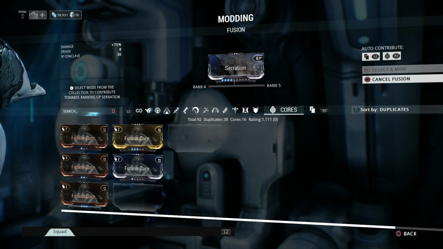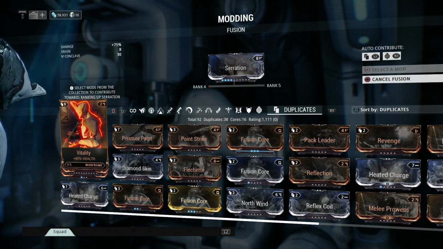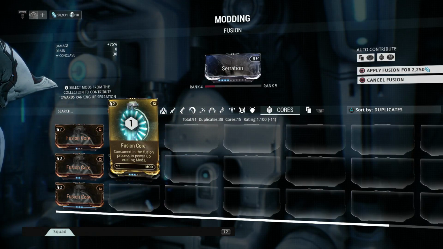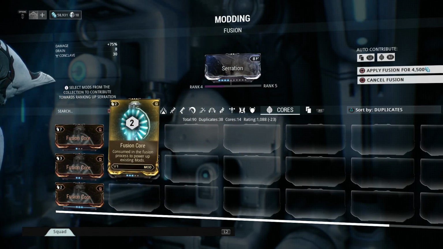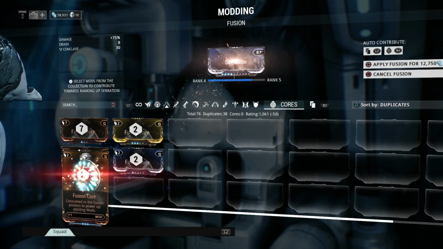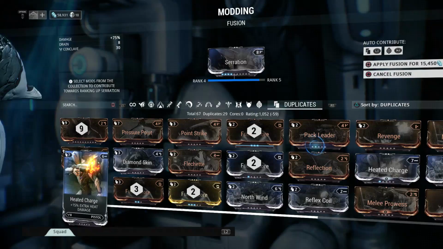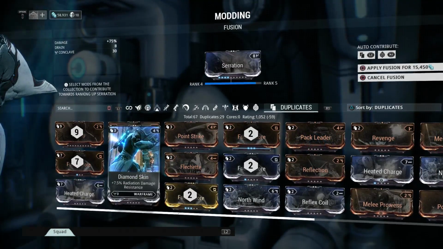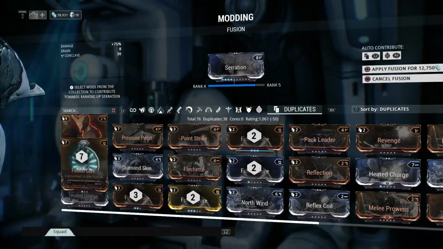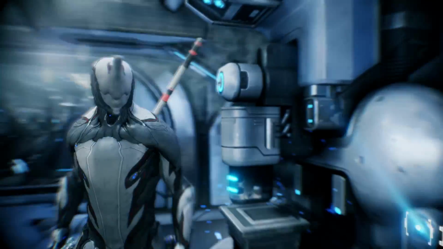Okay, so we have an unranked Vitality here. We put 1 in. We get a smidgen of XP in the Serration. We put 1 of these fusion cores in, we get a ton more. So almost halfway. Keep going. Let's put all these cores that I have in. And there you go. This is usually what I do. I'm not going to use those heated charges. I can't really do anything with the Vitality mod really. I'm not going to use any of those mods, but I'm just basically showing you how to get the cores in this sort of run.